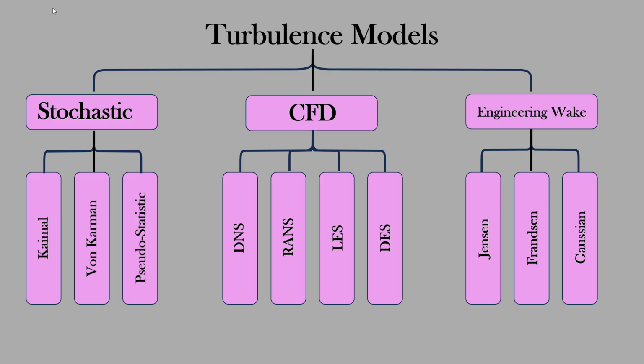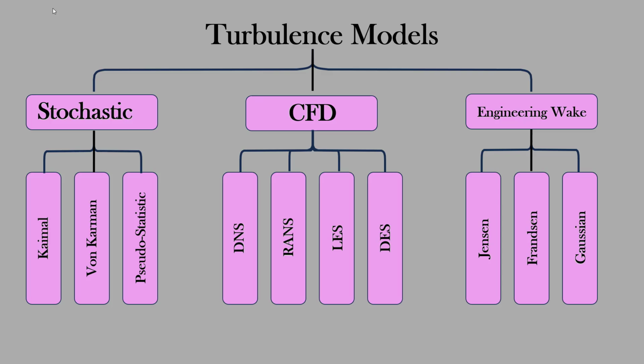Then with respect to engineering wake, similar to what I said earlier, when you have your measuring devices in front of a wind turbine, you measure the wind speed and other statistical data. And after a wind turbine, you then place other instruments and measure the wind behind this wind turbine at different distances behind the wind turbine. You will see how the wake, which is the wind speed or wind profile behind that wind turbine, is recovering. So once it goes through the wind turbine the first time, it loses some energy. So the wind speed drops, but over some distance, it recovers. So all of this is captured with different devices.